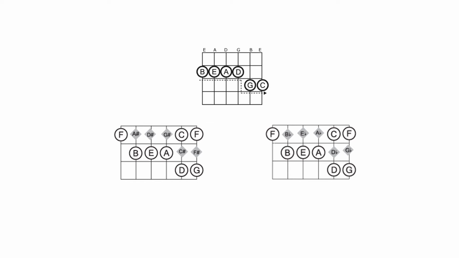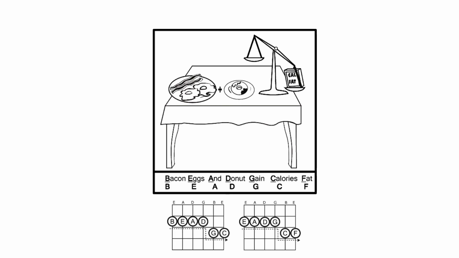Now, we always find that mnemonic devices are helpful in remembering this order of fourths. So take a look at this mnemonic device that we like to use for the natural order of fourths from B to F. There are plenty of benefits of learning to count in fourths, in which you'll see almost immediate results. I wanted to go over a few of those so you guys can get an idea of why we count in fourths.